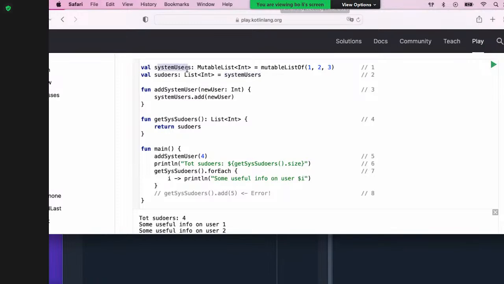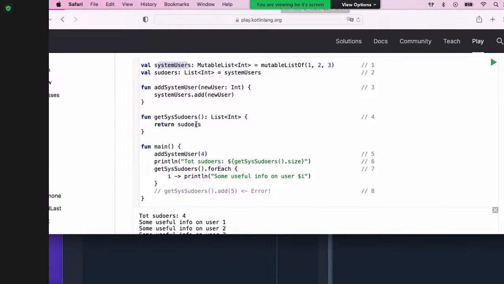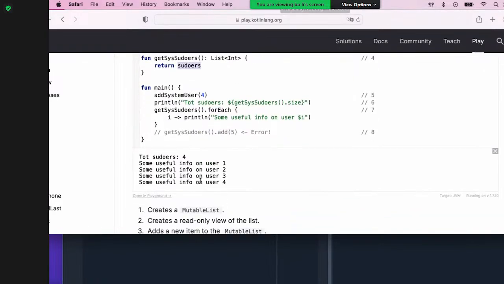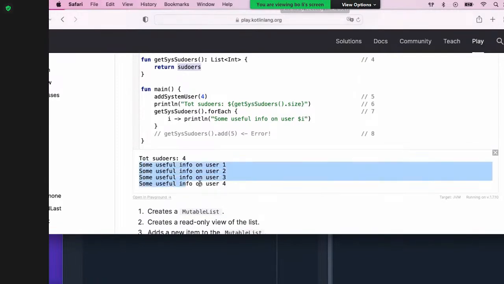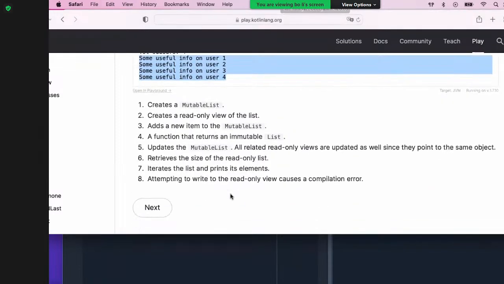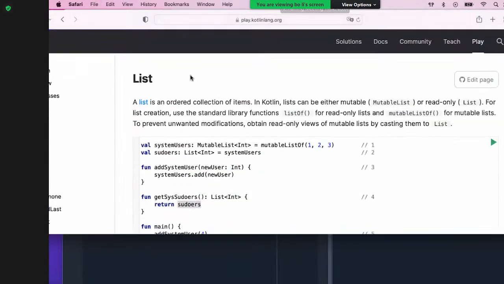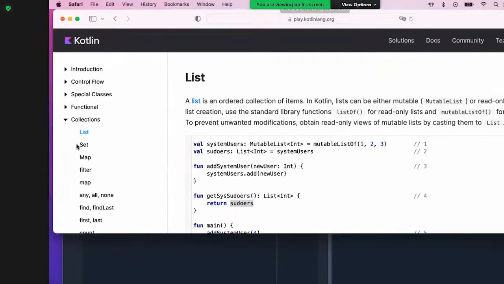So these things just go to system user and get a list from it. Okay, so that's it. Print out 1, 2, 3, 4. This is pretty straightforward, right? Very easy.